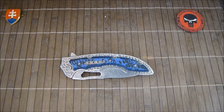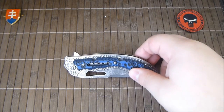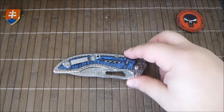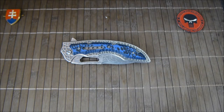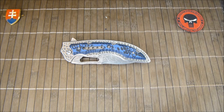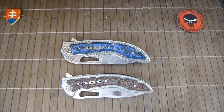Right after I took the knife out of the box during my initial unboxing, the knife was clean with no oil residue like most Chinese knives come with. The first thing I want to address is what this knife is — it is a copy, or let's say another factory version, of the CRKT Fossil.